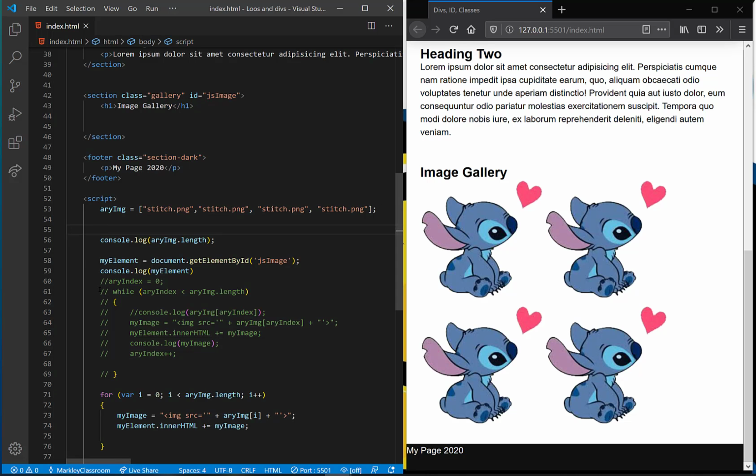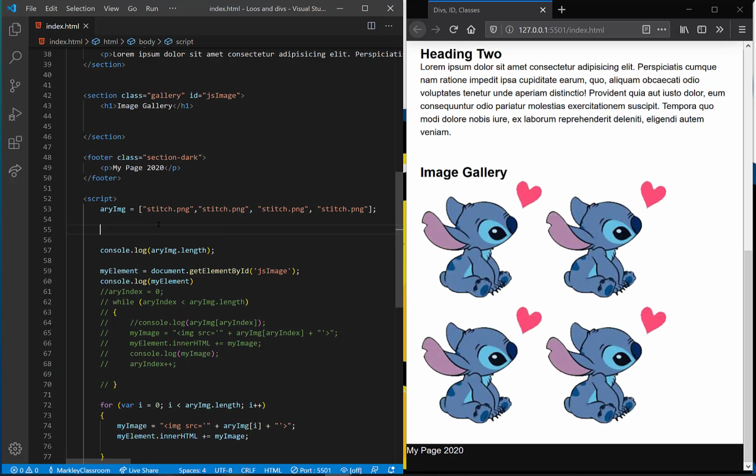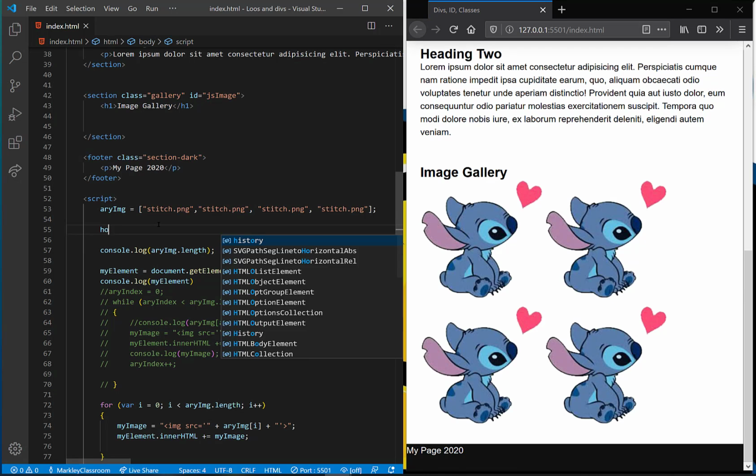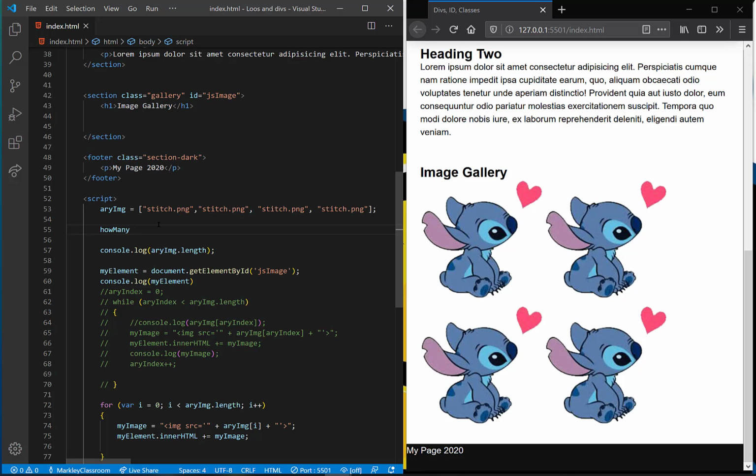So far we have been getting comfortable with looping, whether it be with a while loop or with a for loop. And so what I'm going to do is ask my user to tell me how many of these images they would like me to display in the gallery. Again, it's kind of a contrived example, but it just helps me demonstrate some of the concepts that I want to make sure that you're solid with.